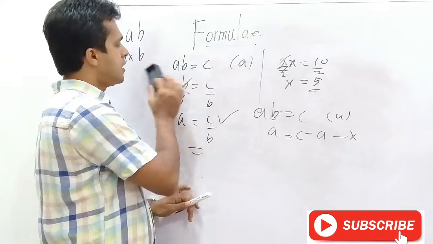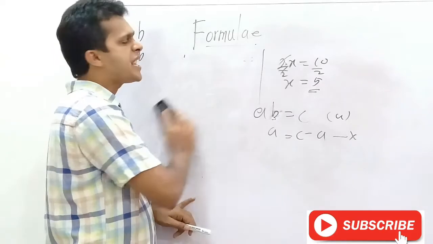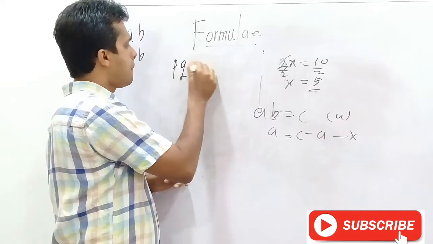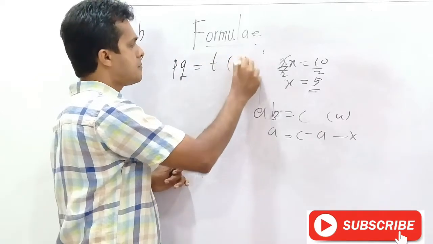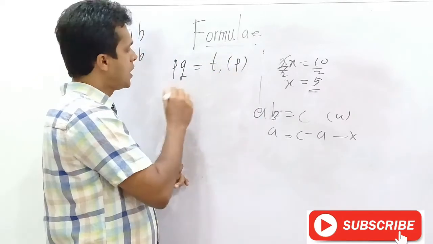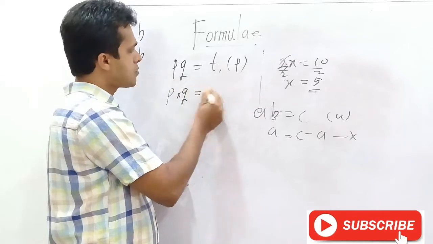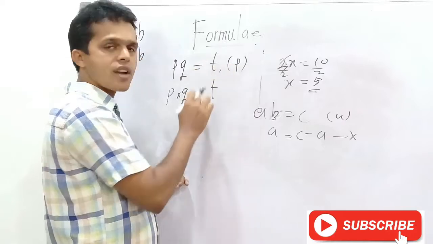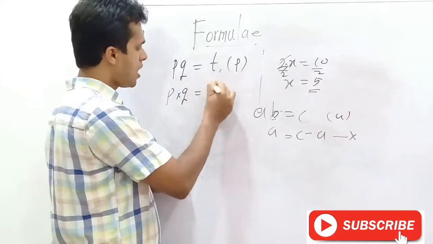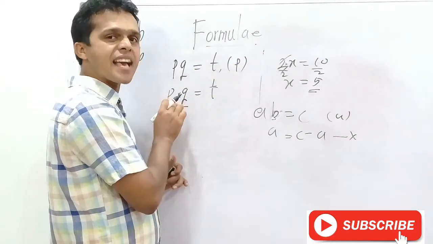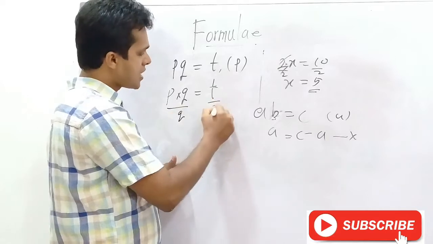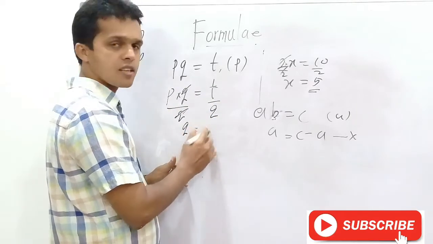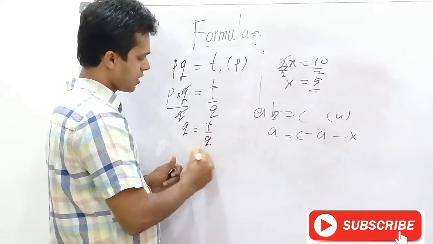The other sum is pq equals t. Let's write the term p as the subject of this formula. So here multiplication, p times q equals t, pq equals t. We have to write the term p as the subject of this formula. So it is multiplied, therefore both sides are divided by q. q and q simplified, p equals t over q. Okay.